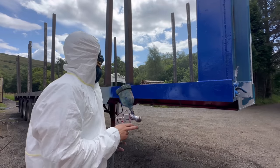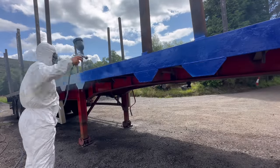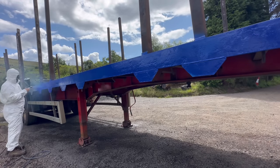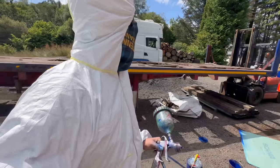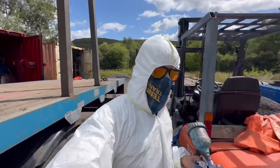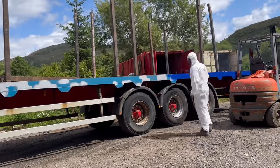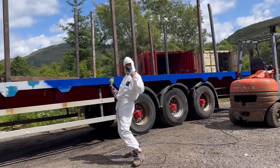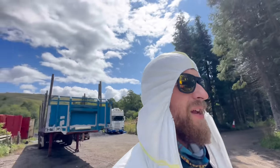I might have stuck a wee bit too much hardener in that because it's hardening as soon as it comes out. We're about to overspray but she's looking well, she's looking well. I want to show the people who want to get into owning trailers and building their own company that they don't have to go to fancy paint shops — you can do things yourself. Just going to get myself a wee step ladder for the headboard. I'm getting paint over my bloody camera here. You can do it too.